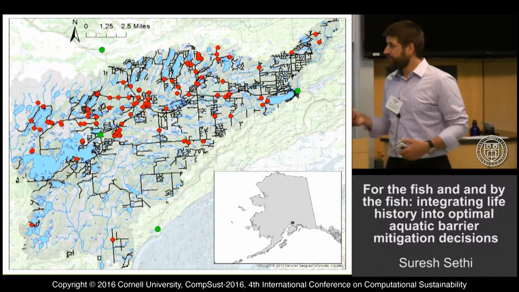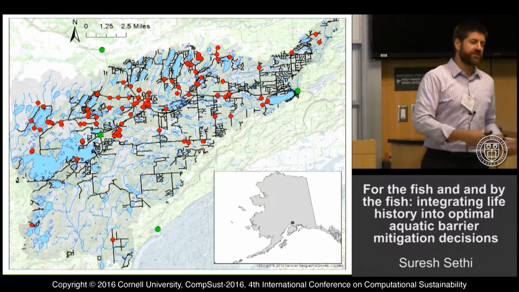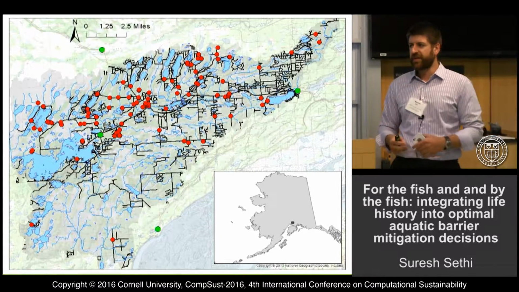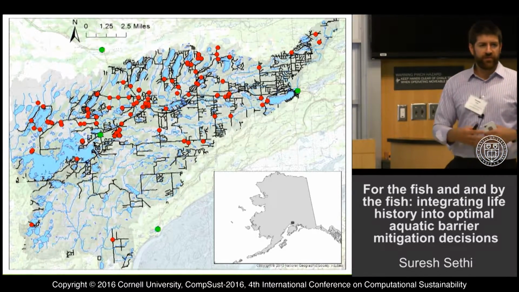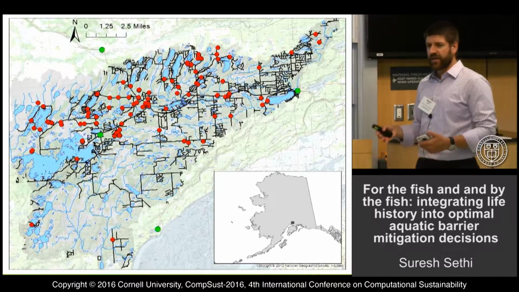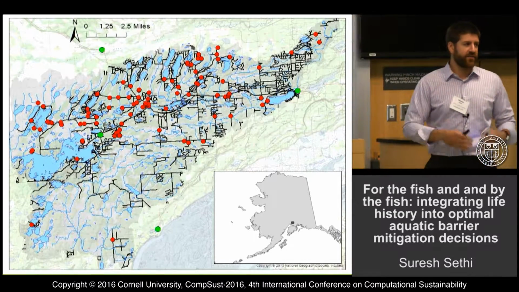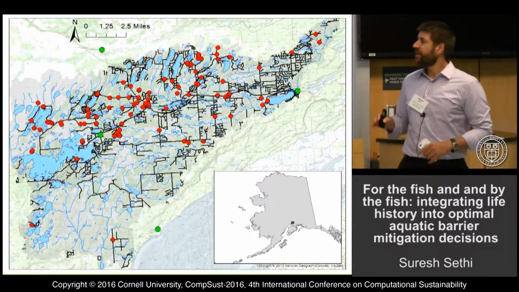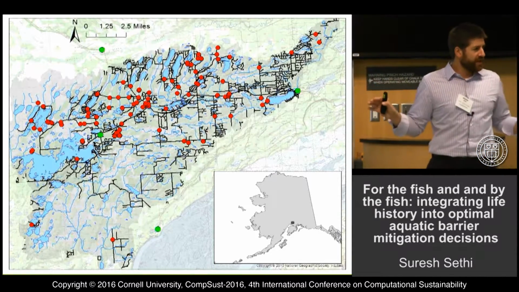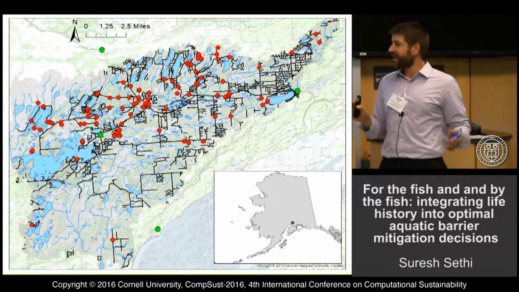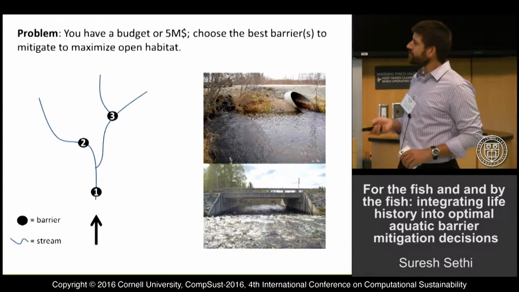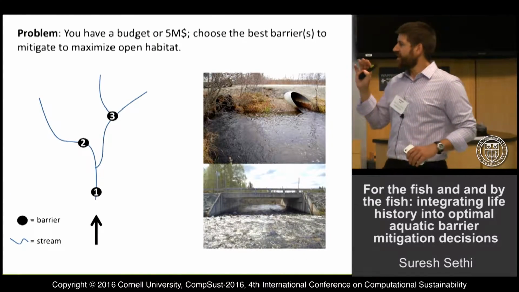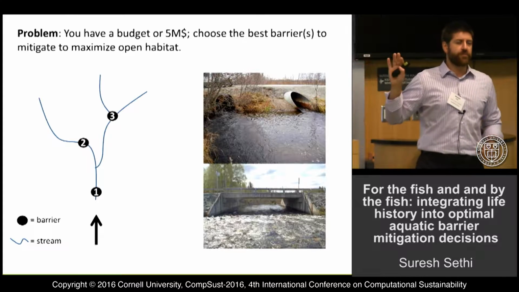So our group, previously, before I came to Cornell, I was at the U.S. Fish and Wildlife Service as a biometrician, and we set off a portfolio of 5 years worth of ecological projects to understand very deeply how coho salmon, the target taxon to manage here, use this system and how they migrate through the network of streams and lakes and interact with culverts. Just a few details on the culvert mitigation problem.